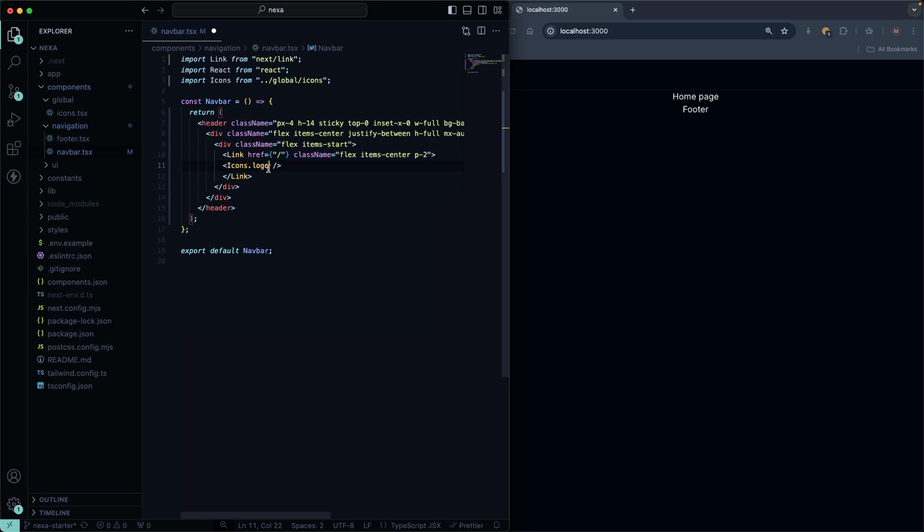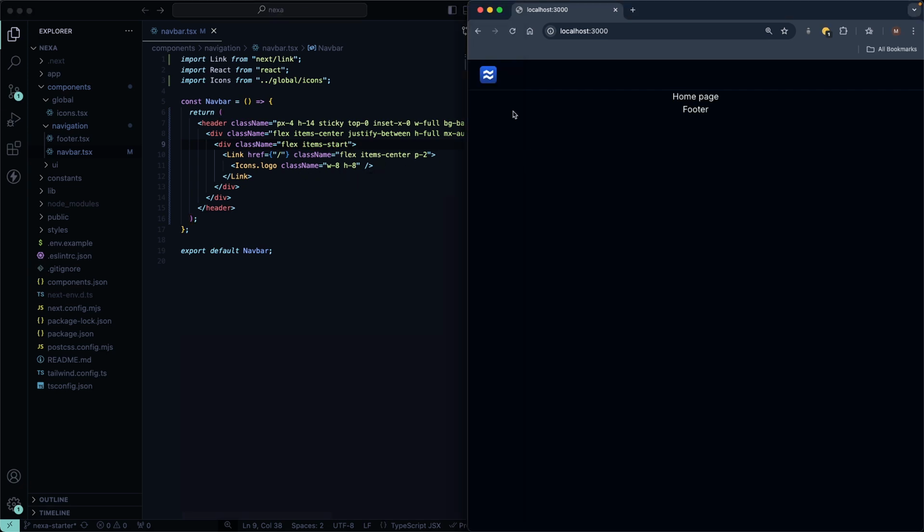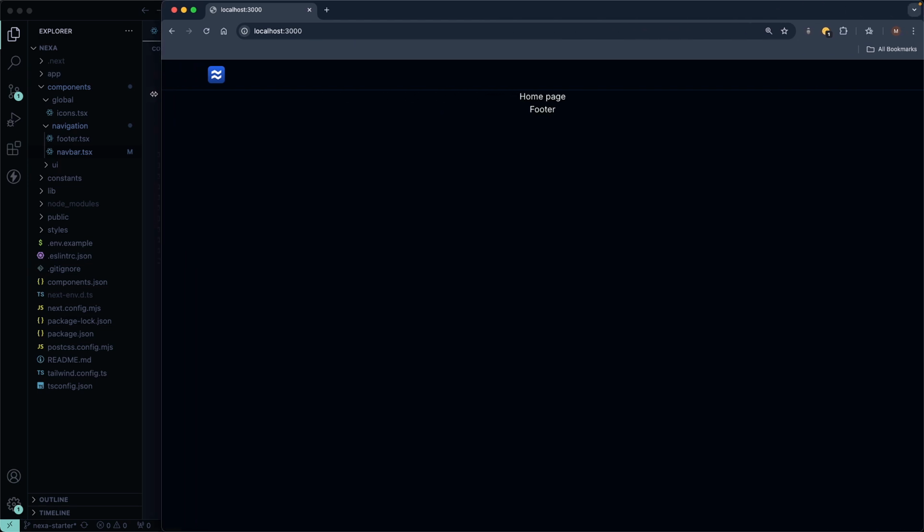And I'm just going to give it a class name. This is about 32 pixels, which I think is cool for a logo. And I'll do this, and here we have our logo.